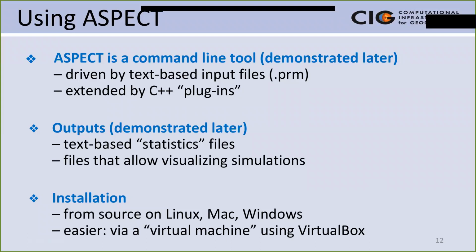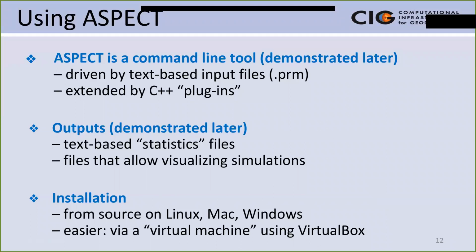The installation of Aspect is somewhat complicated. It's difficult. The more powerful a scientific code is, generally, the more difficult it is to install. And we have installation instructions in the manual, if you're curious. But what I'm going to use today for demonstrations is a pre-packaged virtual machine using the freely available VirtualBox software. And this one you can install in Linux, Mac, and Windows.